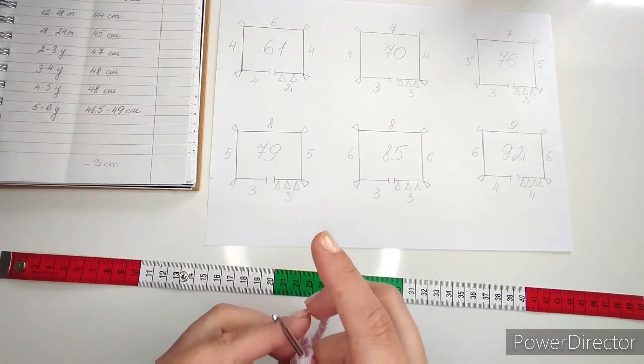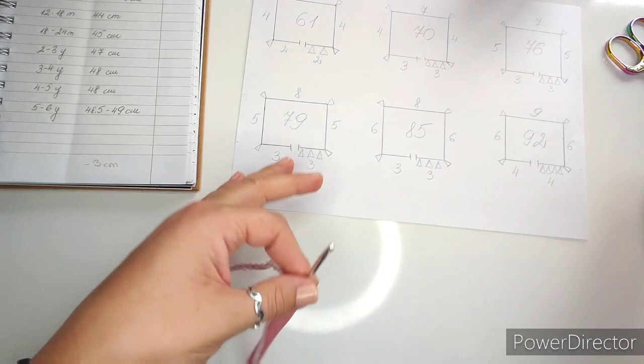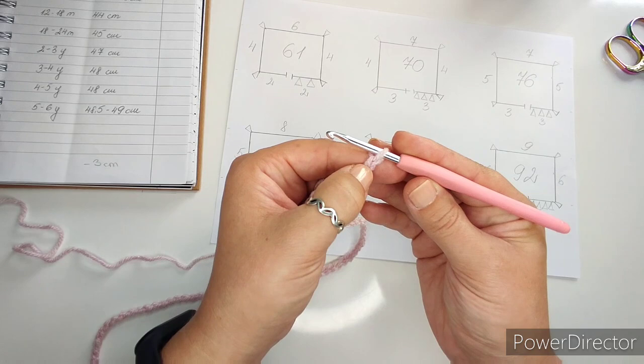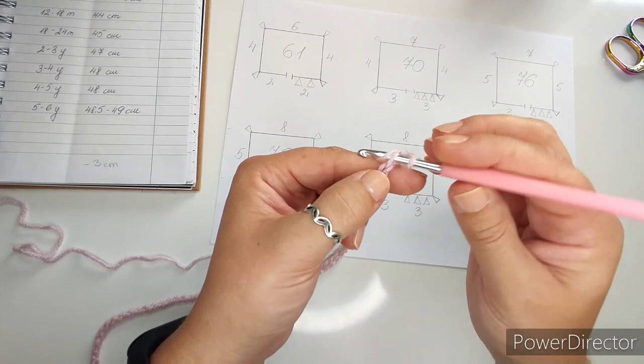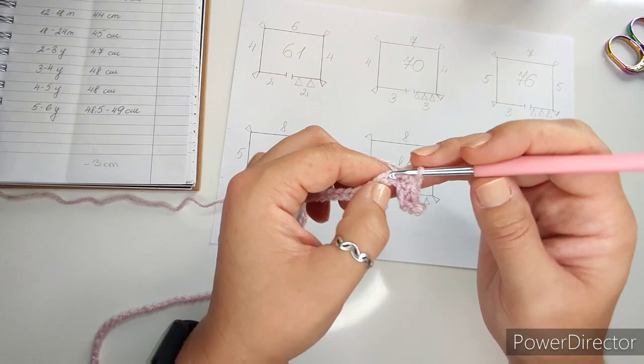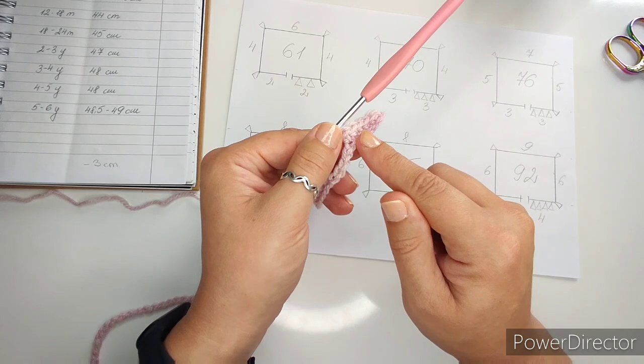I'm going to take this away, and now we're going to start like that. So whatever number you have, the next row is the same for everybody. You are going to skip the very first chain, go into the second one and make a single crochet and count. So that is one, go into the next one, two, three, four, five, and keep going, making one single crochet into each chain and count your single crochets.